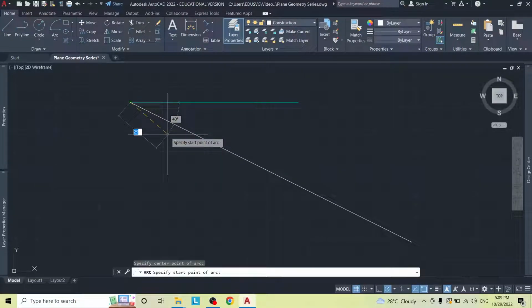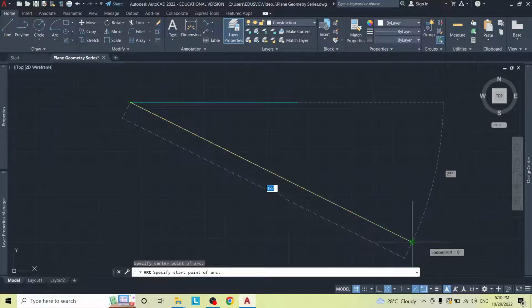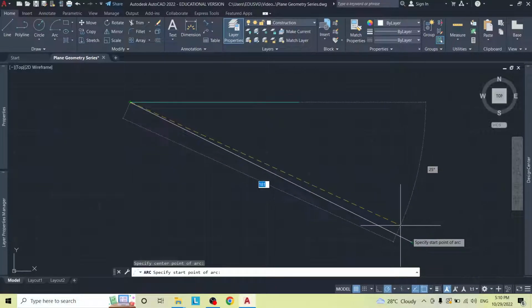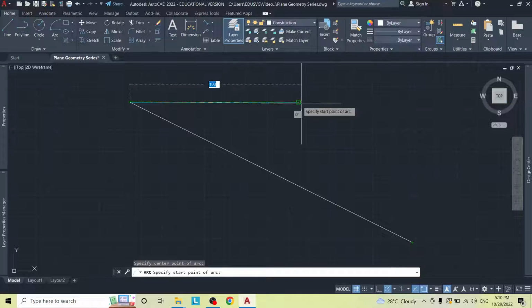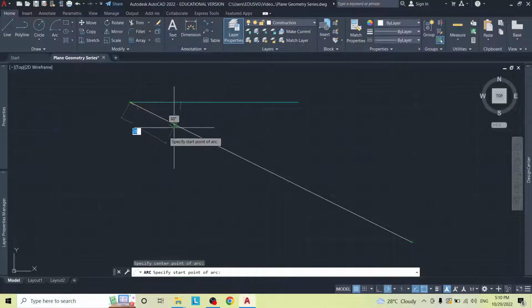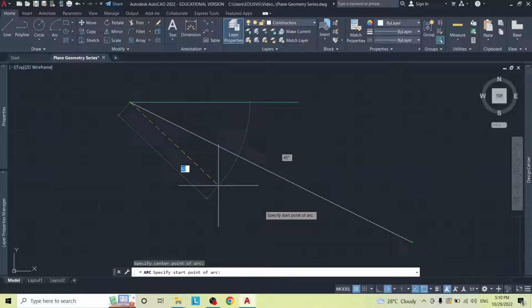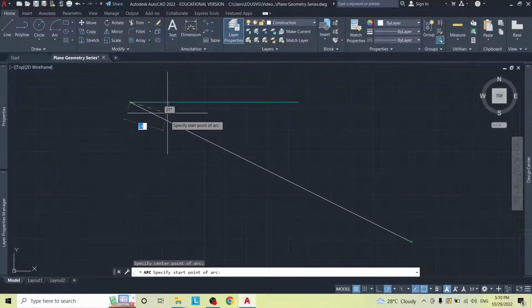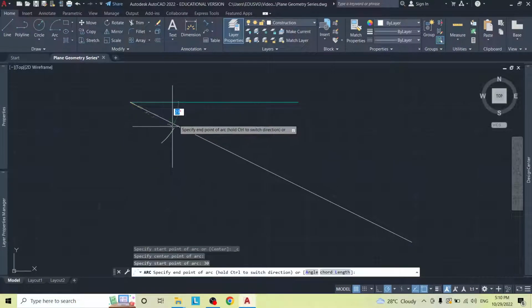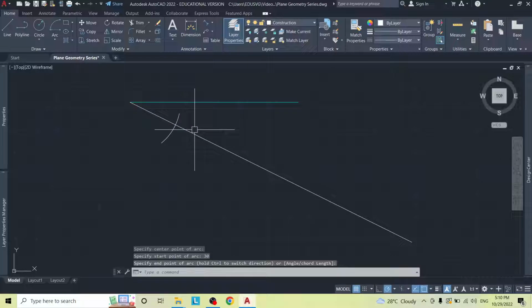The radius you choose could be whatever you want. Just don't choose one that's too big, where you won't be able to mark enough arcs, or you'll have to lengthen this line. I don't know what length this is, but I know the other is 100, so I'm probably going to use 30 millimeters. That might be too much, but we'll see. Remember, I can only go counterclockwise, so I'm going to start below the line, type 30, hit enter, and now I can mark the arc right there, and then click.